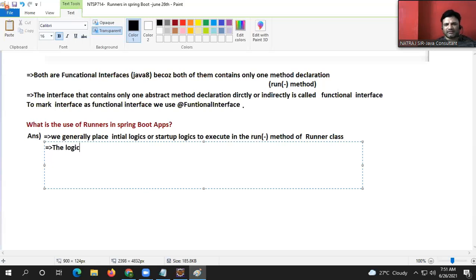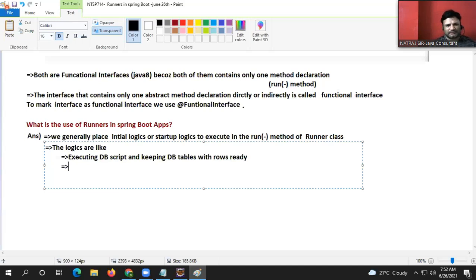The logics are like executing the DB script and keeping DB tables with rows ready.